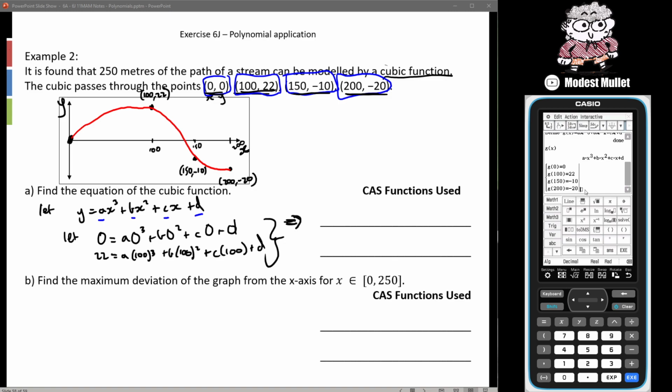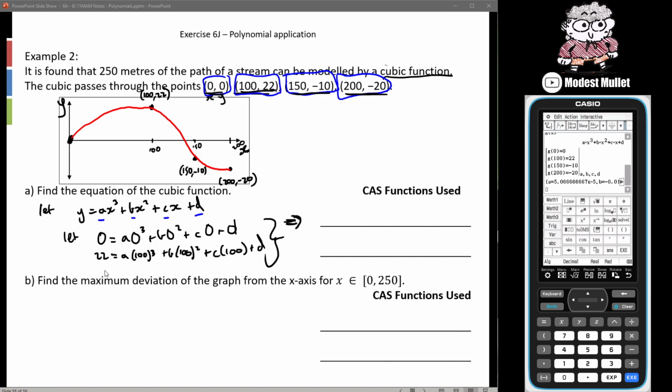And now, like the original solve tool, we have to put in what we're trying to find. In our case, we're trying to find a, comma b, comma c, comma d. We're not trying to find x, we're actually trying to figure out what a, b, c, and d are. From g of x, hit enter, and bam, there we go. Just got to be careful reading it. What does this e to the negative 5 mean? Well, that means times 10 to the negative 5.